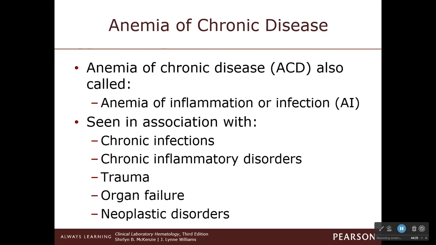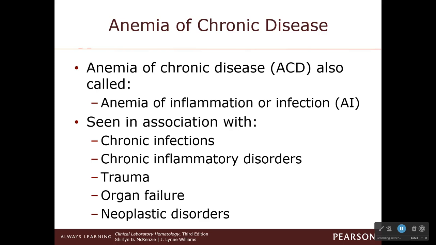All right, so let's talk about the next type of anemia. Anemia of chronic disease. Chronic, of course, means what? Ongoing. Acute, chronic. What's acute? Sudden. Short term, sudden, immediate, right? Chronic is long term. So this is things that can happen over a long time. It's also known as anemia of inflammation or infection. Sometimes when we get a really severe infection or some kind of inflammation problem going on, it leads to a form of anemia. It's not IDA, but it is a form of anemia.